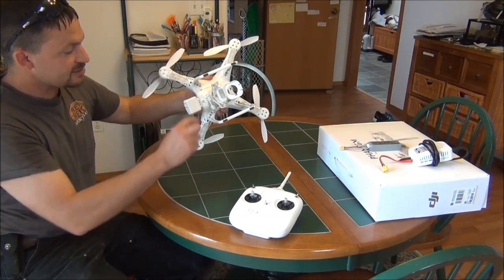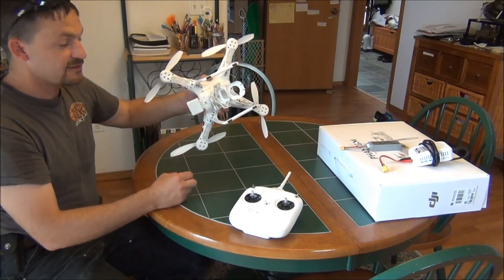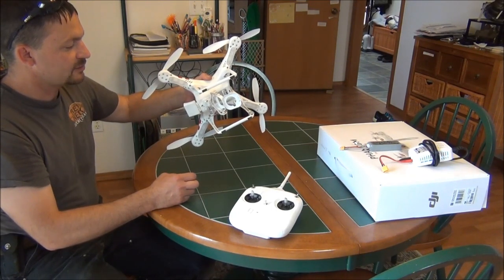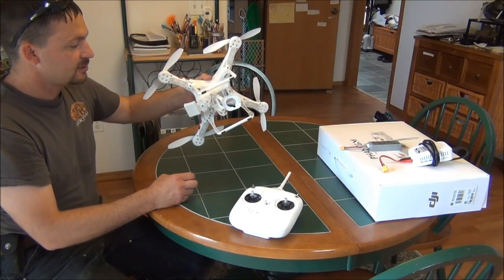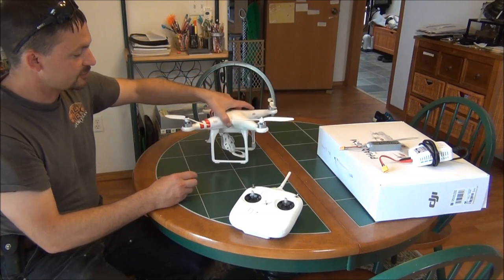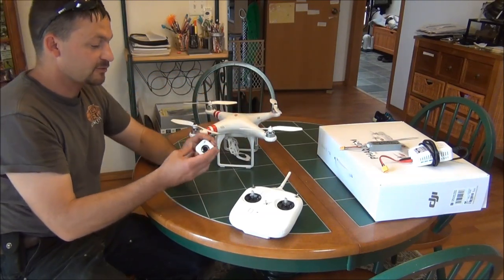So, you can actually put a GoPro on here, and I have done that on this, but the extra weight that it adds makes you sacrifice a little bit of flight time and maneuverability with the extra weight of the GoPro. But you know, this camera really works fine.